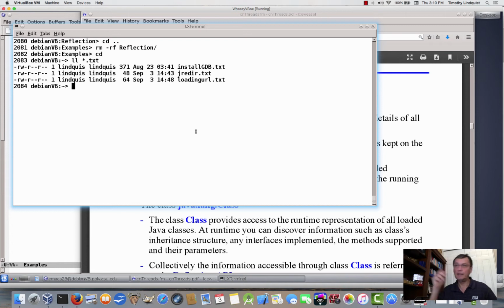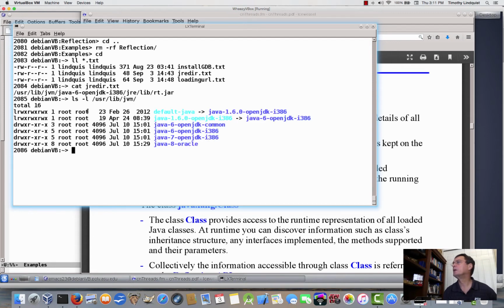So on Linux, I mentioned before there are several. There's a default JDK that comes in with Debian Wheezy, and it turns out that the directory for it is /usr/lib/jvm, and if you take a look at /usr/lib/jvm, you can see there are multiple on this particular machine, so this is Wheezy. There are multiple Java virtual machines. The one that is the active one is this Java 8 by Oracle, but there's also a version 6 and a version 7 by OpenJDK.